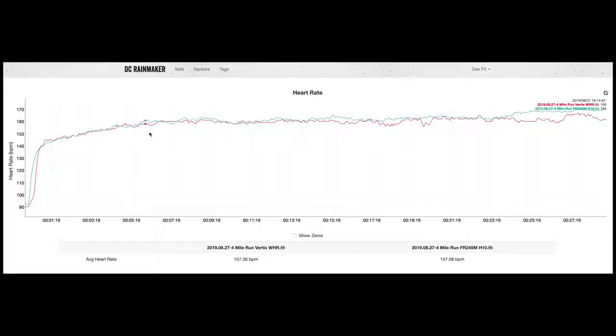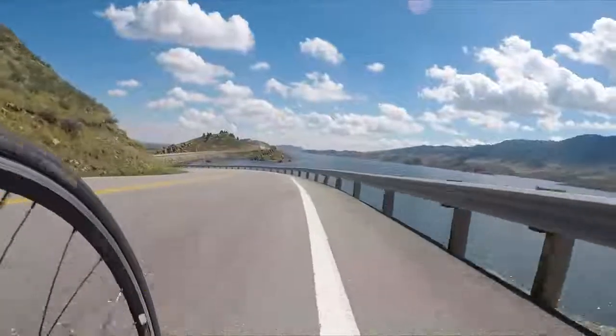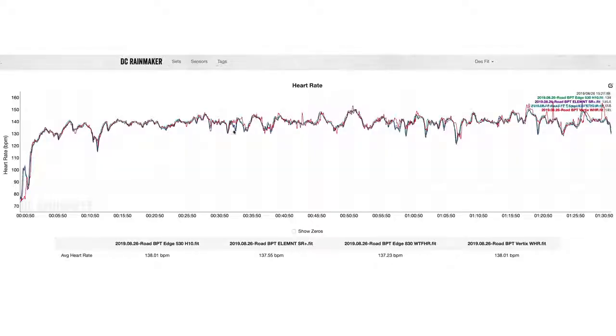And then in regards to heart rate, this run that I did right here, it stayed very steady throughout the course of the run, but it did trail off a little bit at the end by about 6 beats per minute. But now let's check out some cycling, which can tend to be a little bit more challenging for a wrist-based heart rate sensor. So here's an example of a road bike ride that I did where it tracked pretty darn well, pretty much for the entire ride.